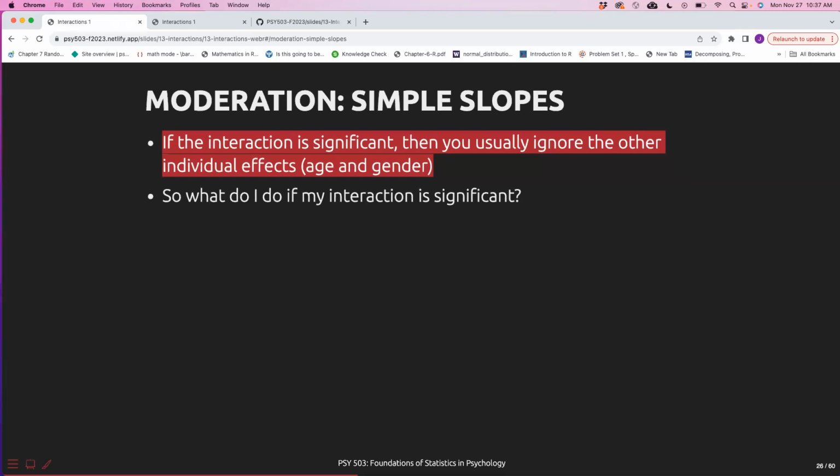effect, right? And that's because there's dependency in our model. Those partial effects, those individual effects, represent the unique relationship, but there's an interaction there, so we don't want to interpret those. We want to interpret the interaction term. So what we do when we have an interaction is follow it up to determine where the interaction is occurring. And so what we do is we perform what's called a simple slopes analysis. Sometimes this is called a spotlight analysis, and sometimes it's called pick a point. But we're going to refer to it as simple slopes or spotlight analysis throughout.